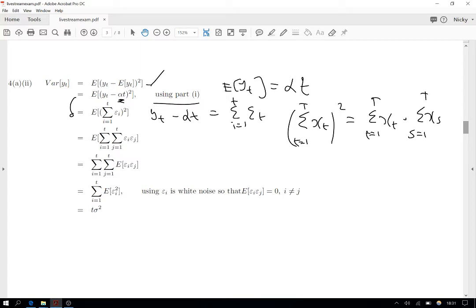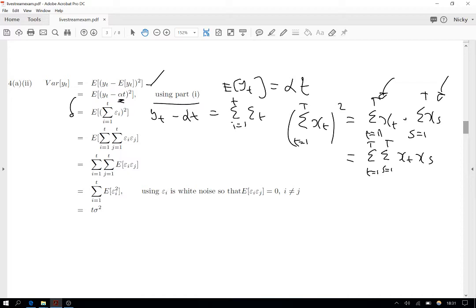Again, these are indices. The labeling doesn't matter. This here is just shorthand for all the x's added together. This is also shorthand for all of the x's added together. You're just denoting the fact they're both, and then that's it. So then we have the sum of t equals 1 to T, s equals 1 to T. This is a general formula here. We've got x_t times x_s. Okay, this is a full expansion.